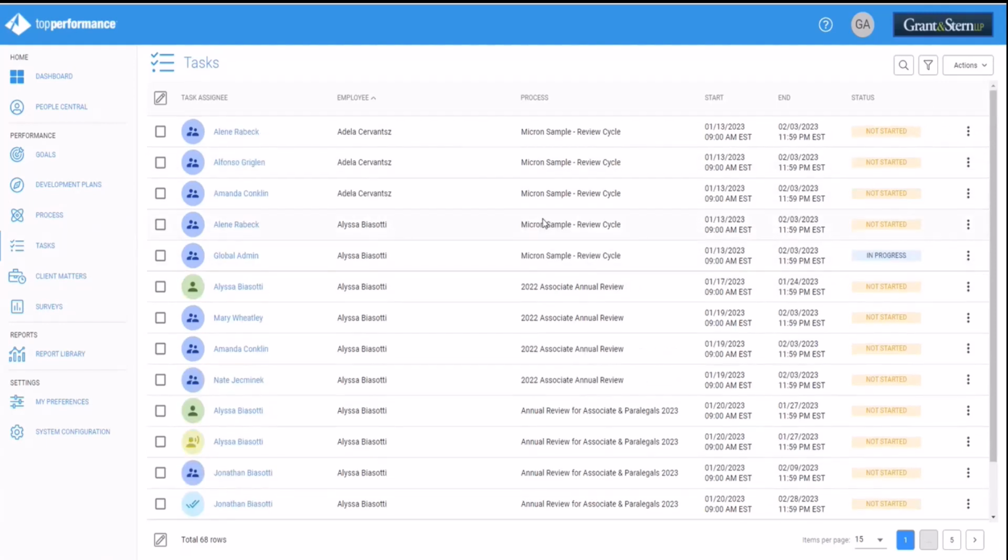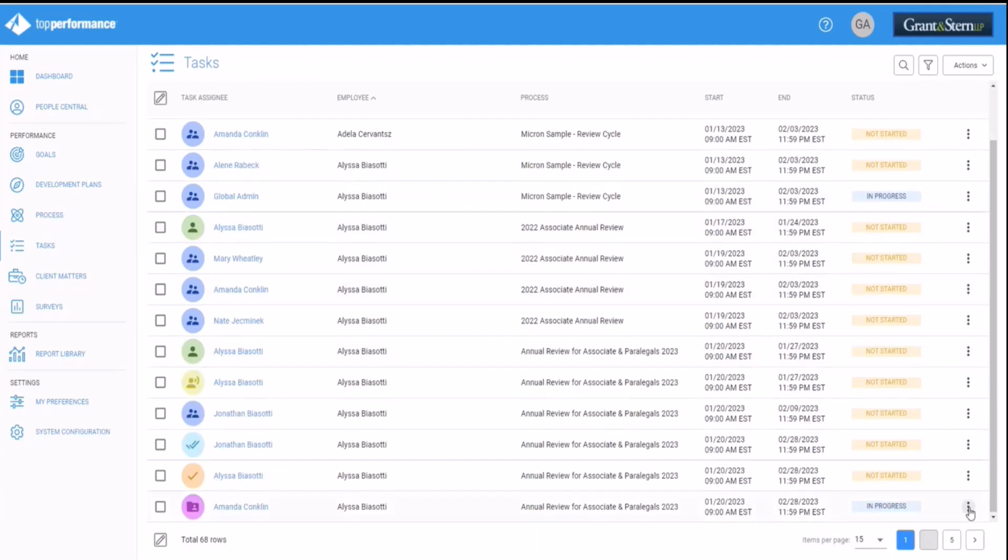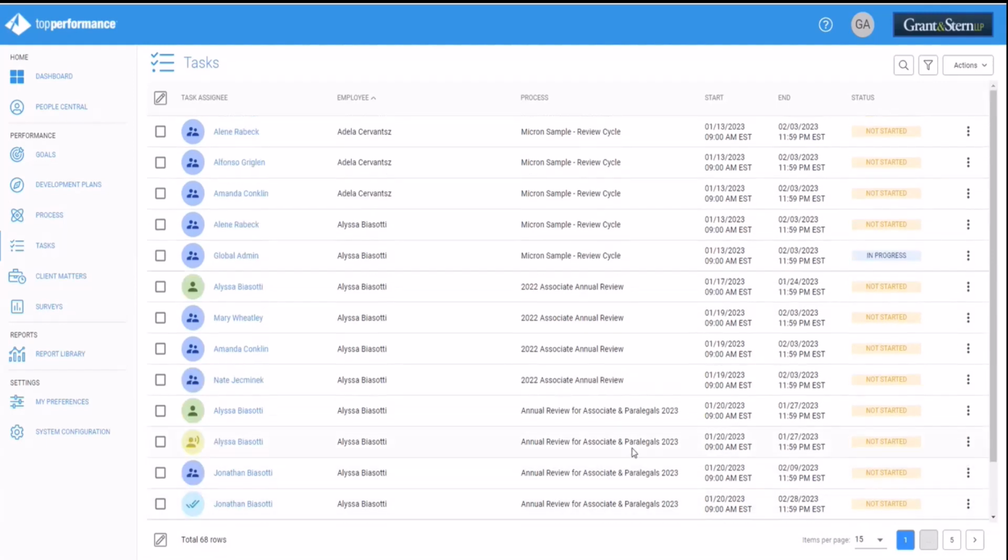A lot of times people will submit things and complete things, and then they'll realize they want to change something or they need to add something, and it's completed. The only thing they can do is read it, but they can't make any changes. So this way they can reach out to the admin. The admin can come in here and either use the row actions, or they can also do it in mass if they have multiple people they need to update.